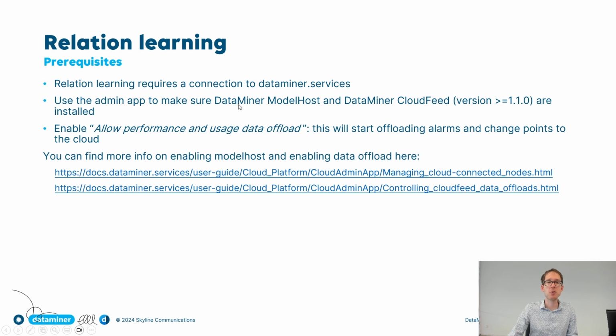Simply use the admin app to make sure that you have the model host and cloud feed installed. And also make sure that you allow performance and usage data offload, because we will need to be able to access your change points and your alarms in order to learn relations between parameters and devices. If you don't know how to do this, here are links on the DataMiner docs that you can follow to do this.